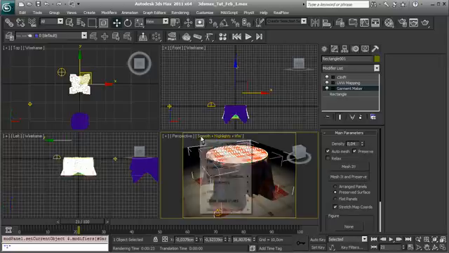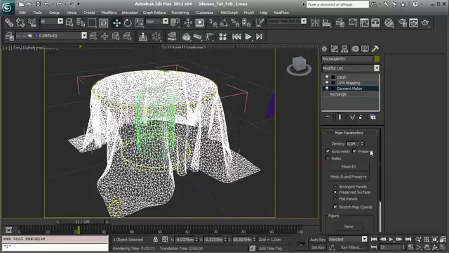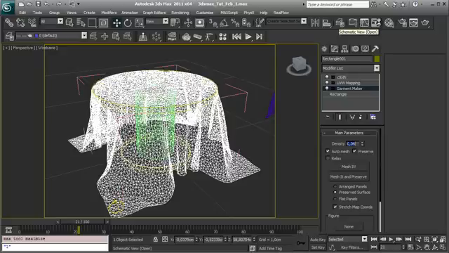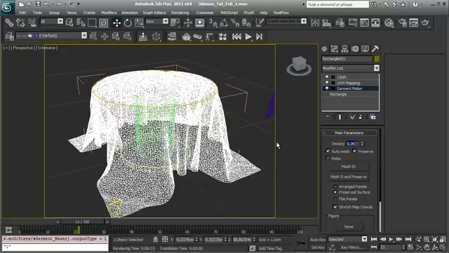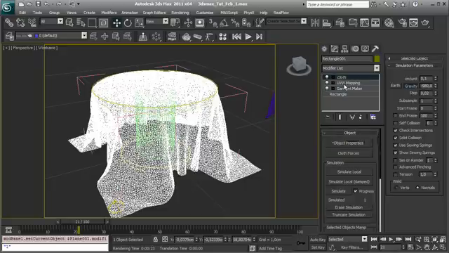And I'd like to see the detail, so let's go in the mesh width. Let's try with 0.6. Okay, maybe we can try with 0.7. Okay, so now we can simulate it again.